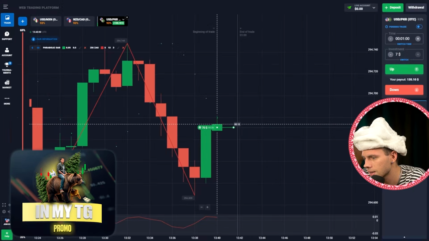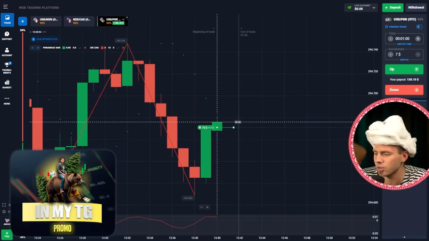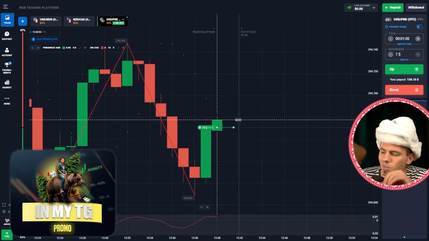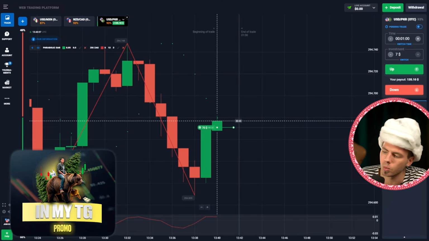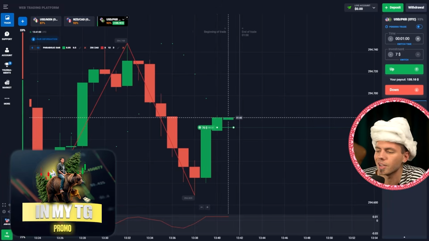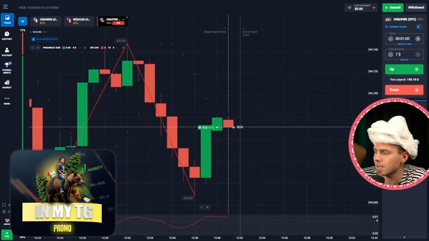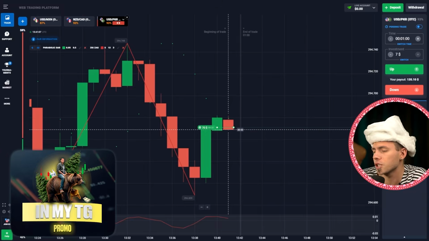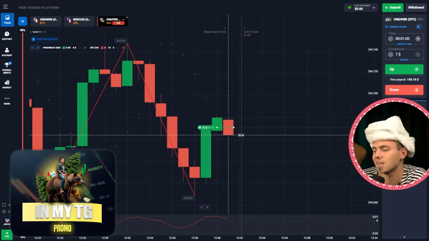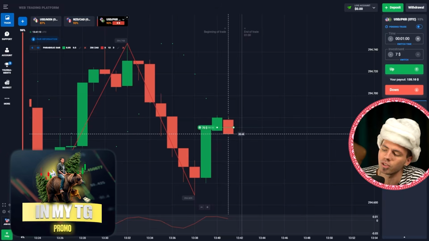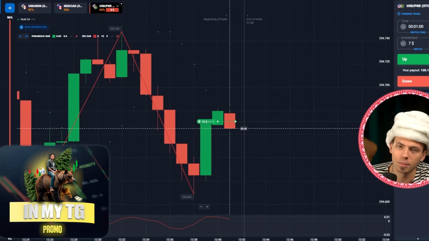294.610, something like that. You see, this level was a very strong support level, and once we reached it, we rebounded, and right now we are in a rebound. We'll see the price is going up at the moment, and basically overall the option is up, which is pretty good for us right now. We still see the price oscillating, but nevertheless the overall direction is up.